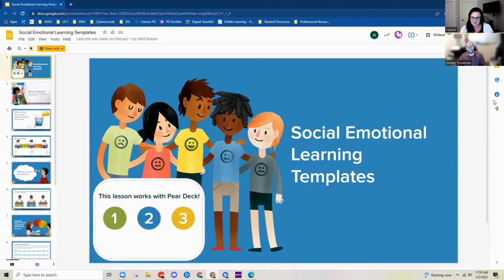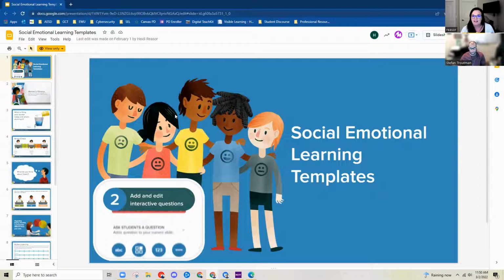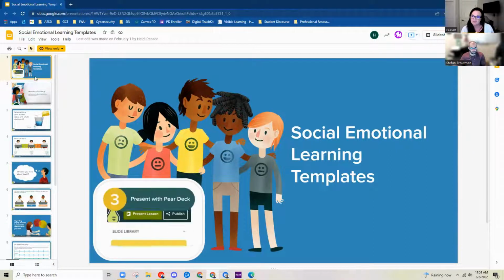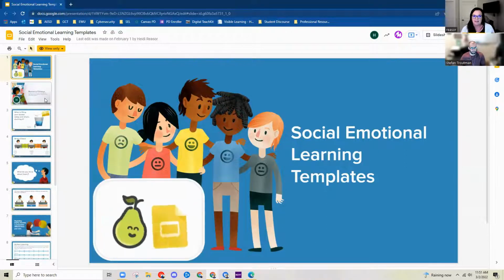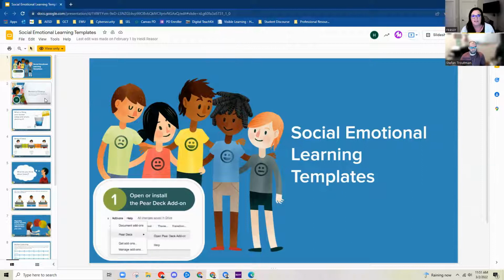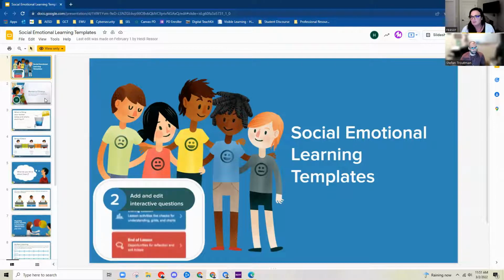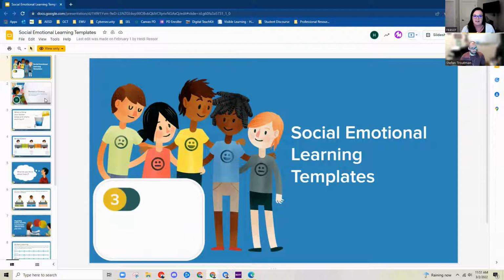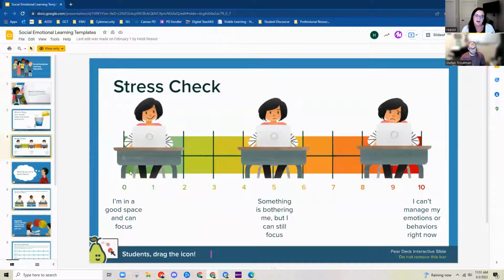Yeah, so we're working on some technology and we were talking about Pear Deck and I said, "Oh, I love this social emotional learning template in Pear Deck because you can use this Pear Deck as a morning check-in. You could also use this for an engagement kind of dipstick, right? How engaged do you think these kids are going to be in the topic we're going to be talking about today? But what I like about it is it's a great check-in, it's a great stress check, and then it also addresses the topic you're going to be learning about.